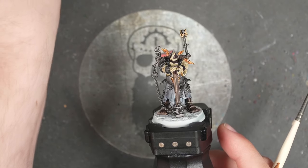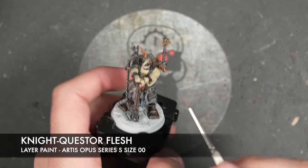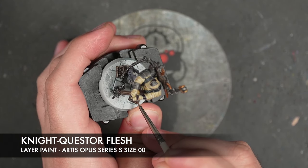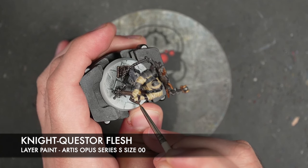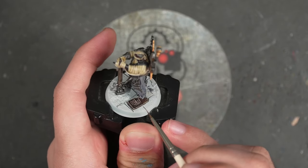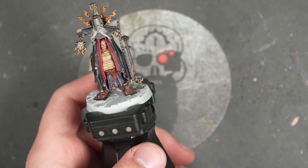So what we're going to do first is take some thinned down Knight-Questor Flesh. I'm going to use this to highlight this guy and Pater Filius. I'm going to use this for the darker flesh. And with that Knight-Questor Flesh applied, we're then going to take some thinned down Flayed One Flesh.